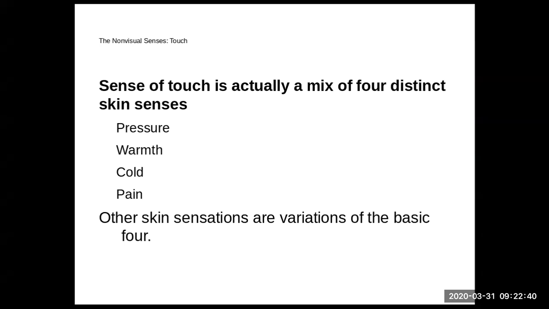What about the other senses? Well, we're not going to go as in depth with the other senses because I wanted to really show you how similar the visual and auditory systems are. When we talk about the sense of touch, it's actually a mix of 4 different types of skin senses. Pressure or vibration, so that's feeling something actually touching you or feeling yourself actually touching and grabbing things. So you can feel different textures, you can use different amounts of pressure. Vibrations are usually detected by our skin senses.